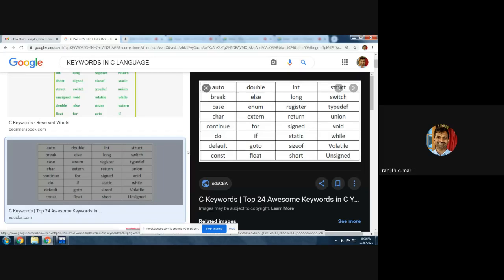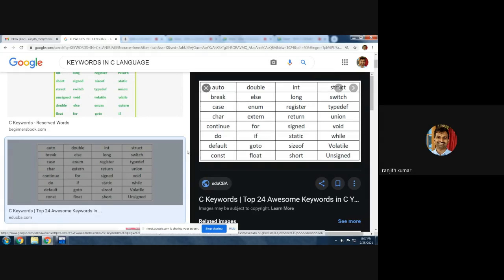Each keyword is a reserved word which performs a particular task, and it should not be used for some other purpose. And each keyword is one viva question for you in the exam. They will ask you, what is for? For is a looping statement. Why use that for? So if you remember, these 32 keywords are 32 viva questions in the exam, and 32 interview questions also. Is that clear, everybody? So generally, what is a keyword? A keyword is a special, reserved word which will perform a particular task.